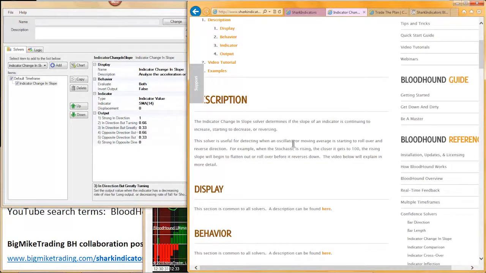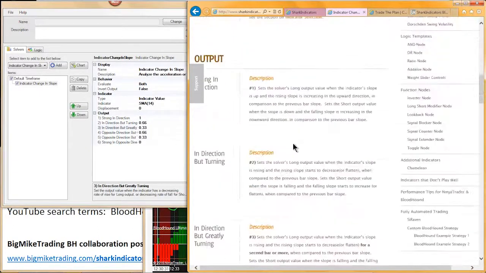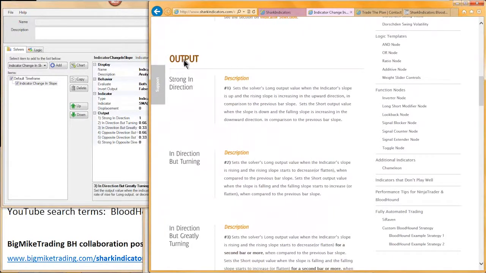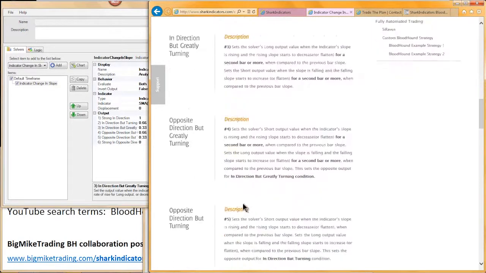If we scroll way down, you'll note that each of the outputs here is numbered. We have number 1, number 2, number 3, and the descriptions also denote number 1, number 2, number 3, and so forth.